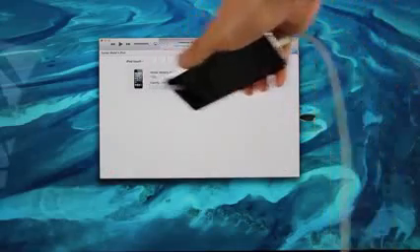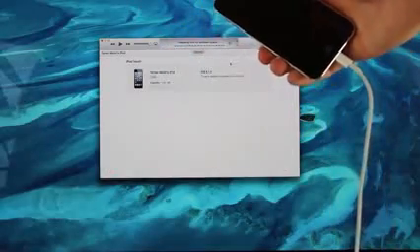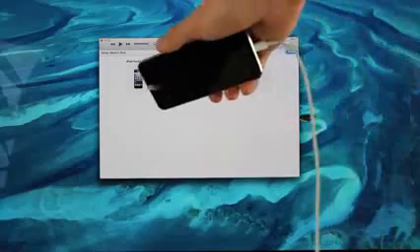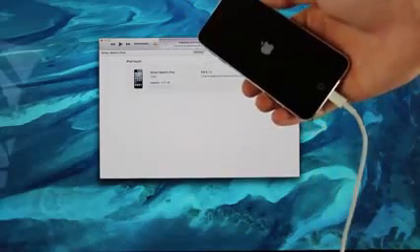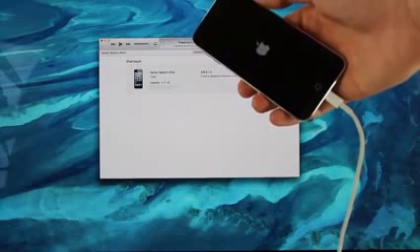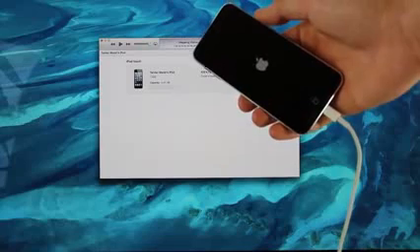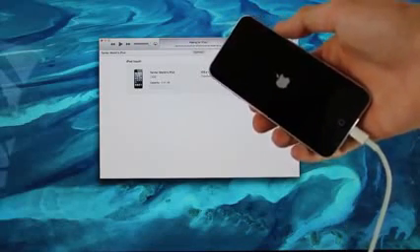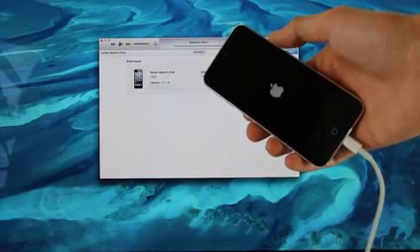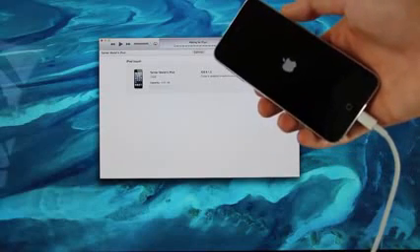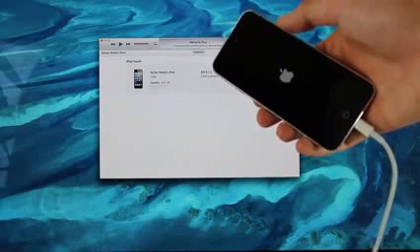So as you can see, it said verifying restore with Apple, and it instantly bypassed that, and now it's saying preparing iPod for software update. So it did already bypass that verification check, and again, it's doing another check right there, and it will bypass that as well. Now, for whatever reason, this is just how iTunes works. It will instantly bypass those verification checks when doing that update method. Again, with OS X, you'd have to hold down Option and click Check for Update, and on a Windows-based computer, hypothetically speaking, one would just hold down Shift and then click Check for Update, and it will work either way.